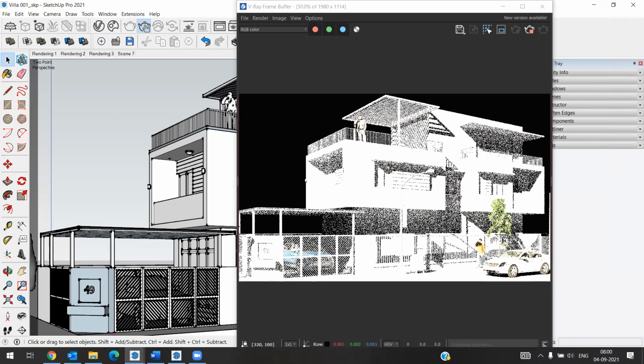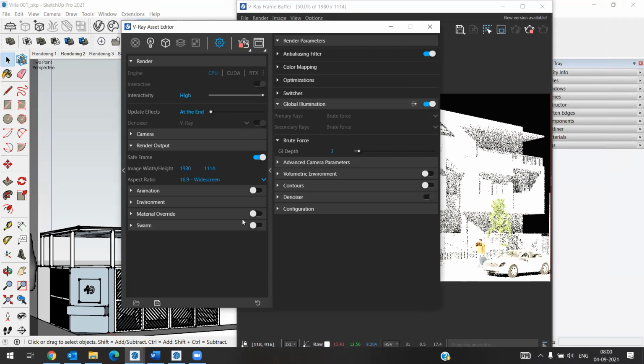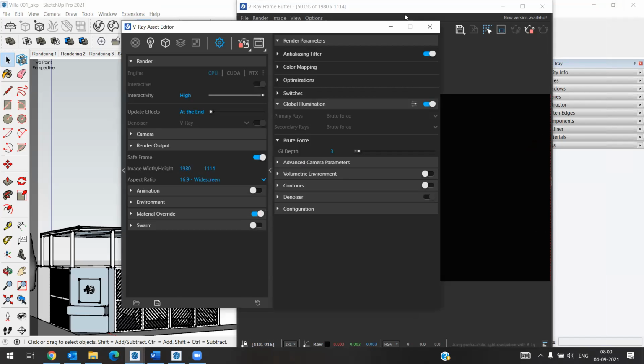Okay, now what I will do is change it into material override.